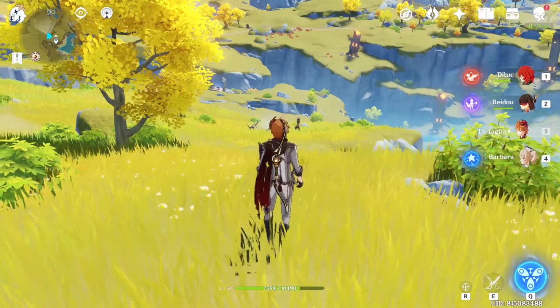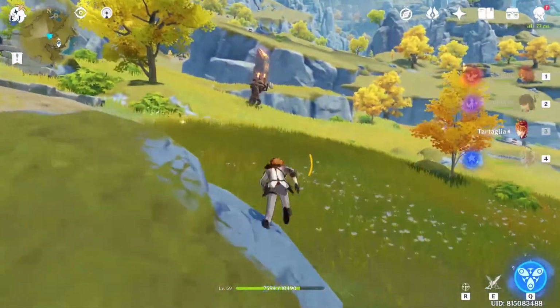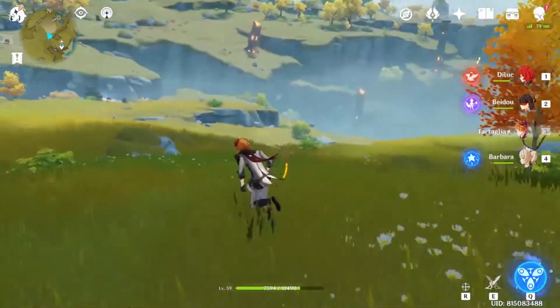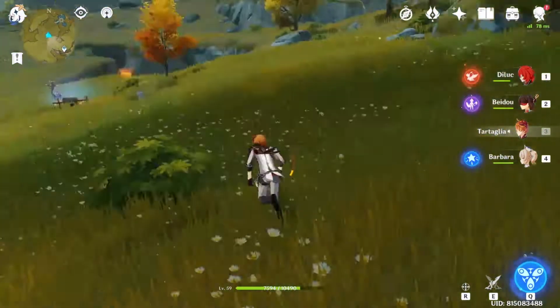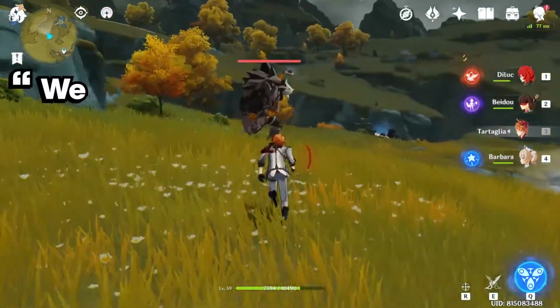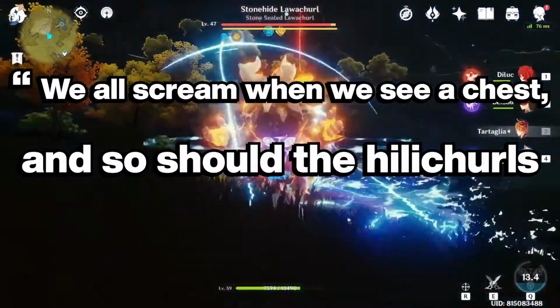Well, I hope you found these 4 little tricks to be useful. Next time you get into a co-op game with your friends, be very sure to show off these tricks to not only impress your friends, but do them a favor by scaring the hilichurls in their world as well. As the saying goes, we all scream when we see a chest full of XP, and so should the hilichurls when they see us.